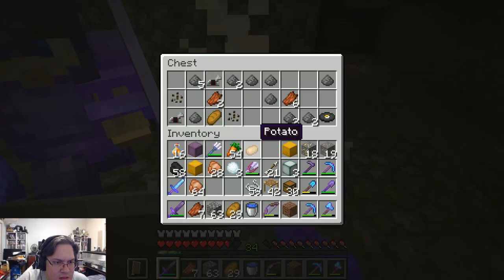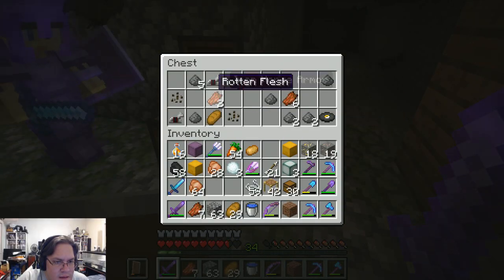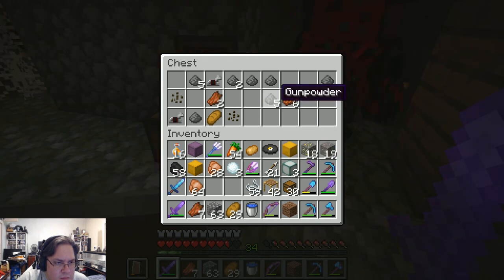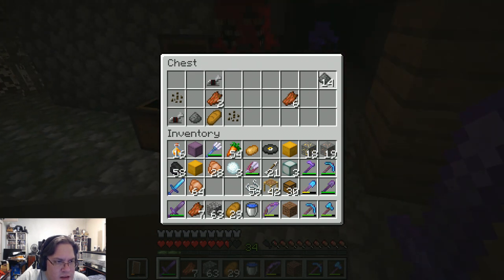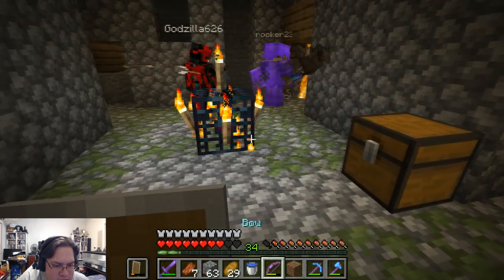Iron horse armor, disc 13. Where's the other chest though? Oh freak, there's a skeleton in there. If anybody's got any torches, please neutralize this zombie spawner. I did. Oh, thank you, I appreciate it. You're being attacked by a skeleton. Yes, I am. He barely even tickles.